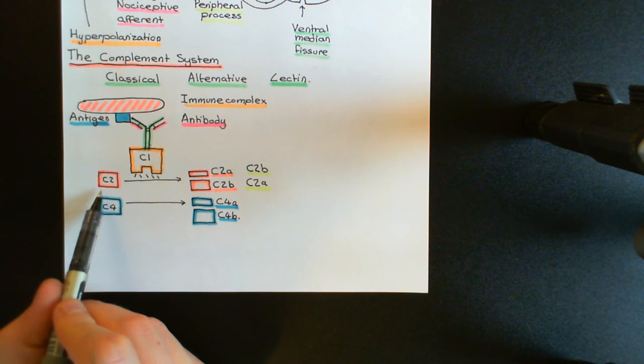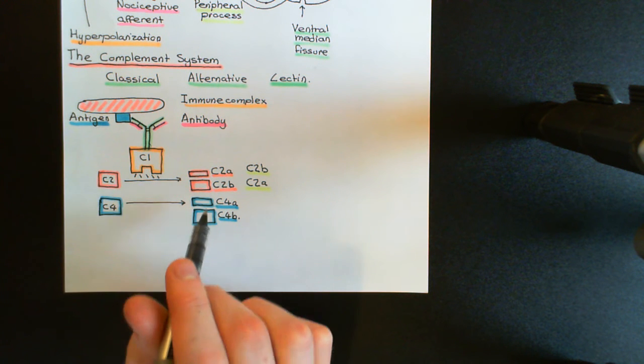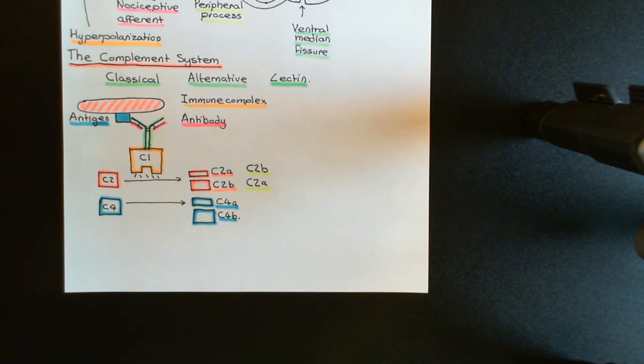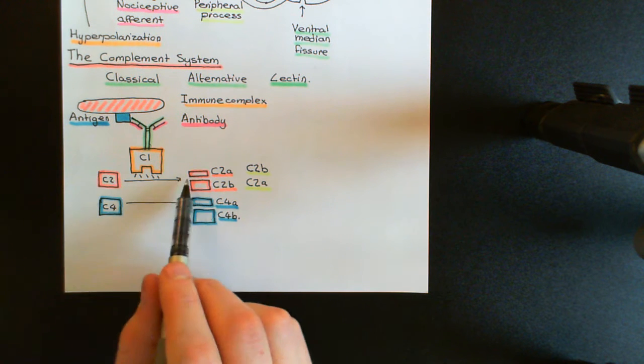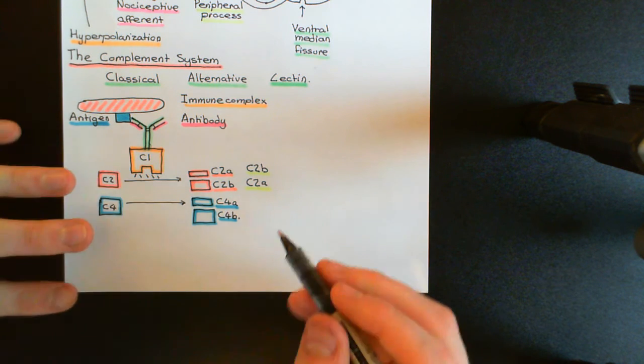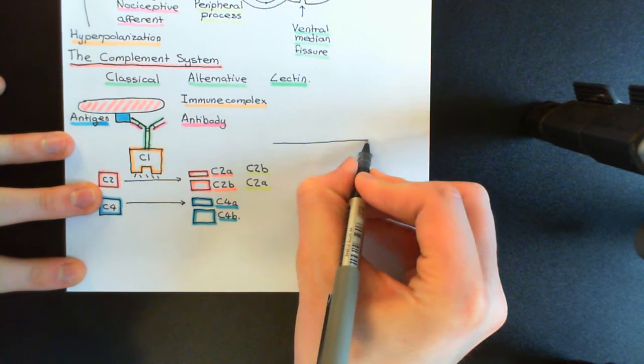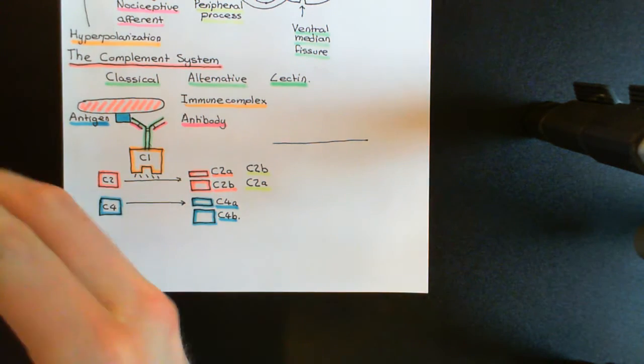So the inactive complement proteins didn't have this desire to bind to cell membranes, but now that we've produced the C2b and the C4b, they love to bind to membranes. So what's now going to happen is, because they're very close to the pathogen, where's the nearest membrane that they can bind to? Well, it will be the pathogen's membrane.